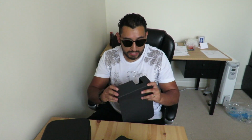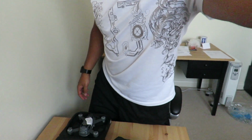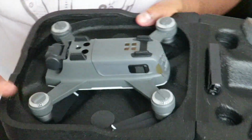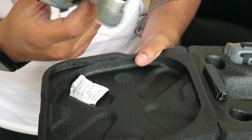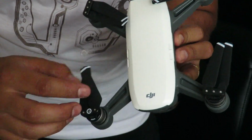Okay, what we got here? Spark Combo White Alpine. So I believe this is all the information about it. And now, dun dun dun. So let's zoom in here a little bit. Give you guys a taste. So this is what it looks like. Beautiful. It's actually heavier than I thought. Very nice. Very small. Got the propellers here.